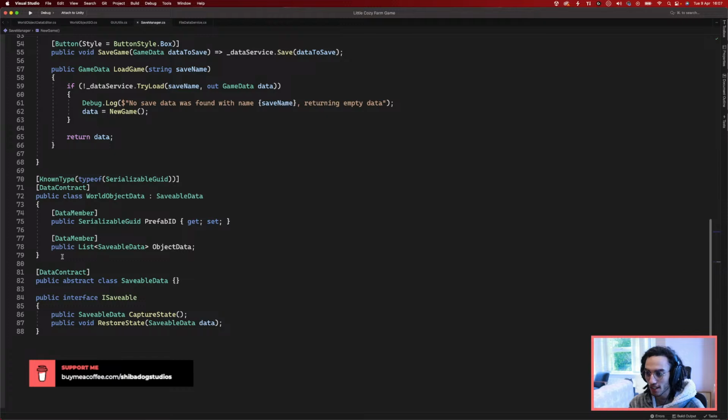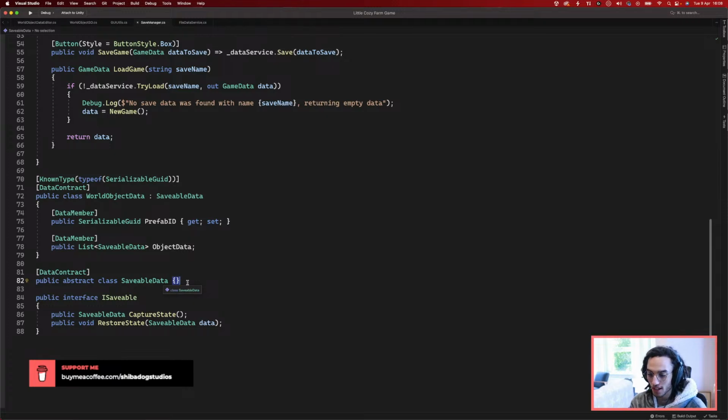So yesterday we set up this object, world object data, which has the data contract attribute, along with some data members for an ID for the prefab that the world object is using, and a data member for a list of all of its applicable save data as well, which is an abstract class we've created also with the data contract label.